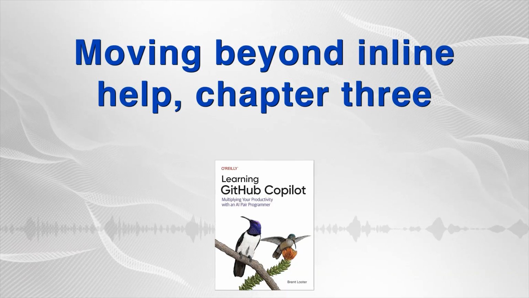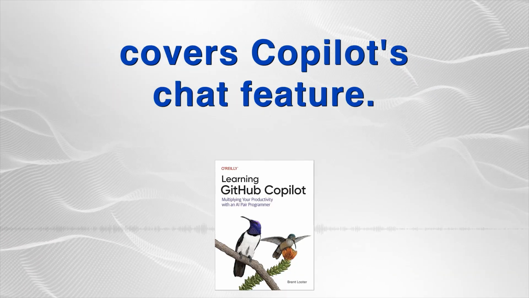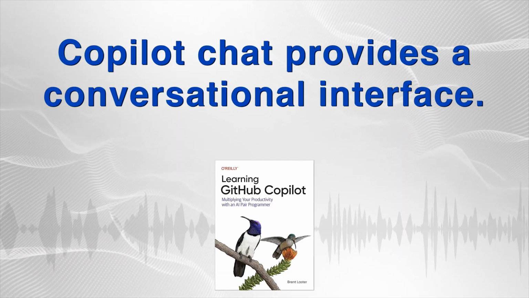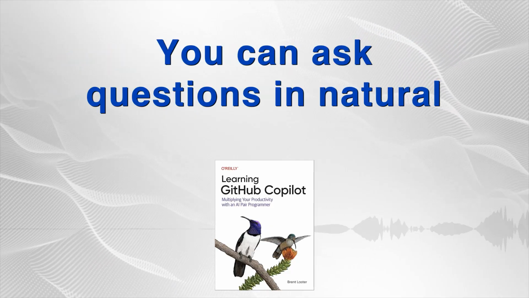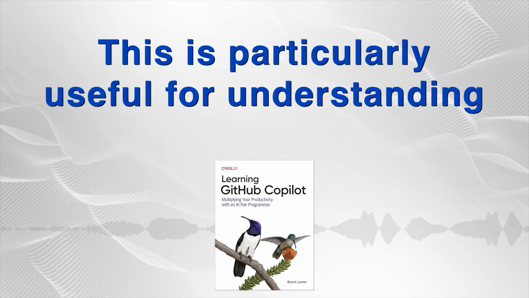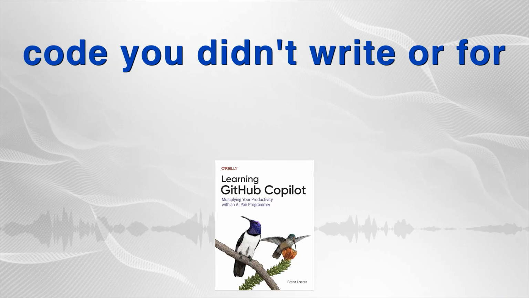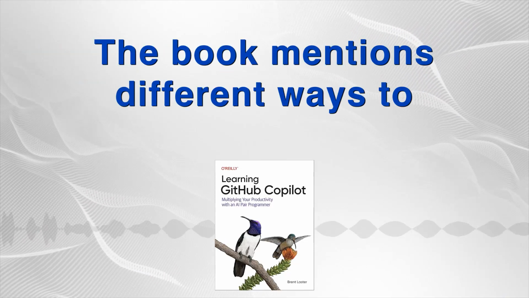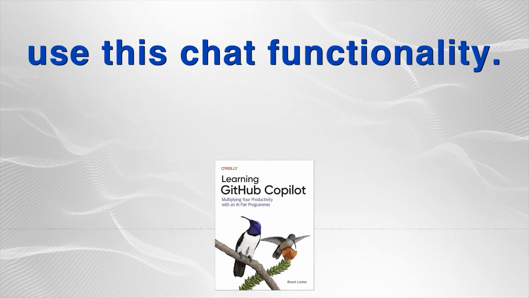Moving beyond inline help, Chapter 3 covers Copilot's chat feature. This sounds more interactive. It is indeed. Copilot Chat provides a conversational interface. You can ask questions in natural language and receive detailed explanations. This is particularly useful for understanding code you didn't write, or for learning about new libraries or concepts. The book mentions different ways to use this chat functionality.